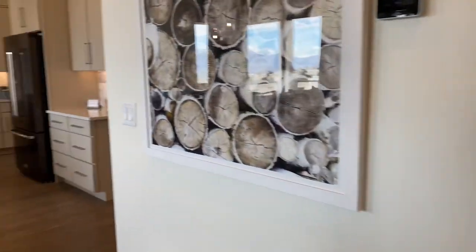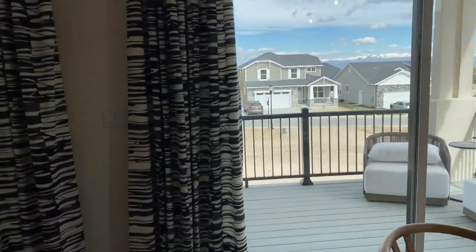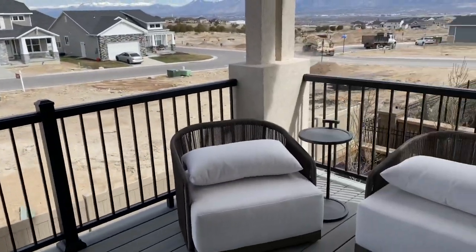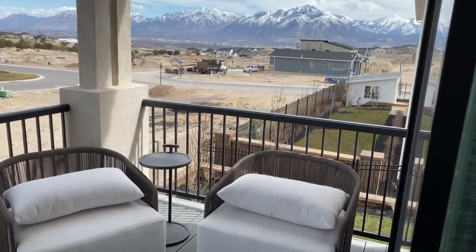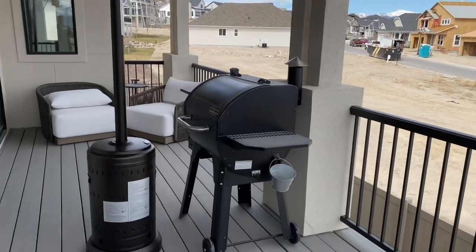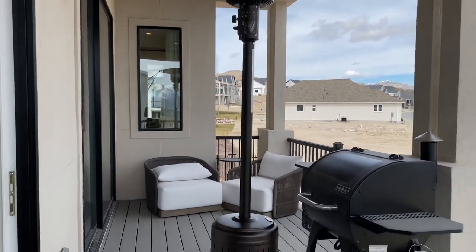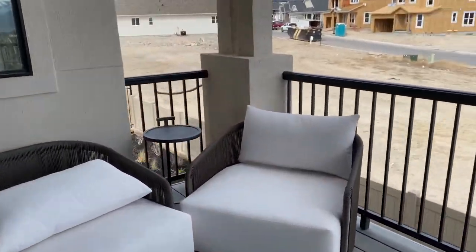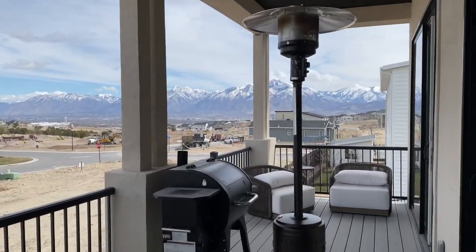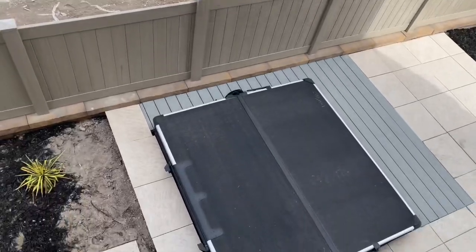Let's go check out the back porch. It's a great back porch with some sweet views of the mountains. Stepping this way, you can see you've got plenty of room to do your outdoor cooking here — you could put one of the little heat lamps out here too. Once again, awesome views from here. Nice porch — or I guess it's a nice deck. And down below, there's a hot tub.